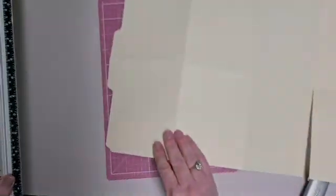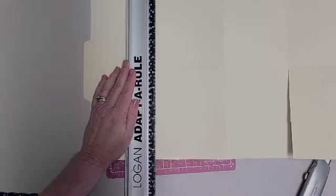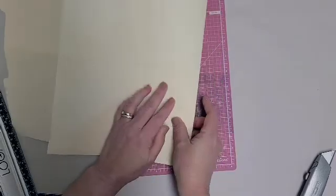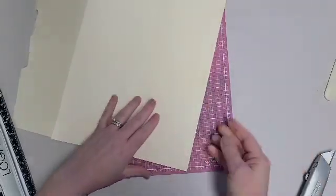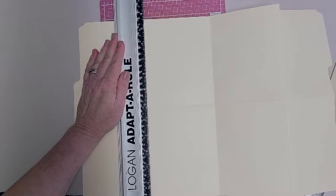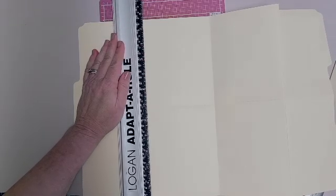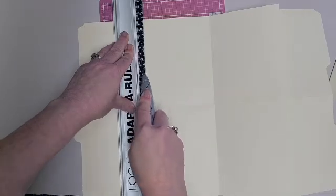Okay, and then I'm going to flip it over and do this side. Can't see that creased very well. I apologize if my head's getting in the way, and I can already tell this video is going to be kind of a mess. This is actually the second time I've filmed this because I forgot to turn the camera on the first time. So after this, I'll have enough file folders ready to make 2 of these things.